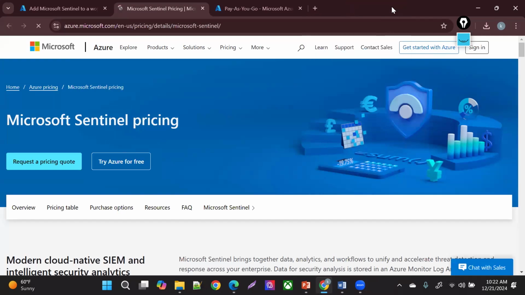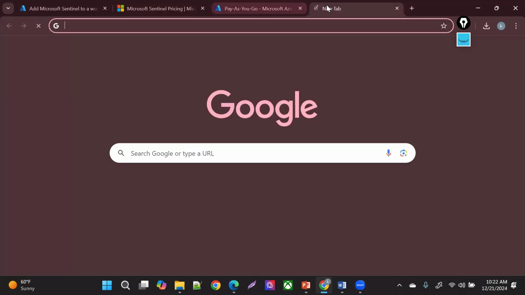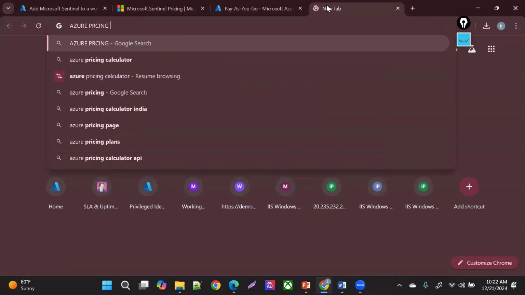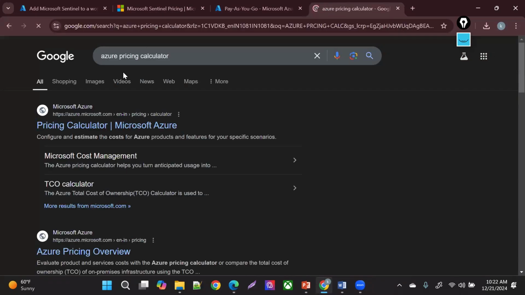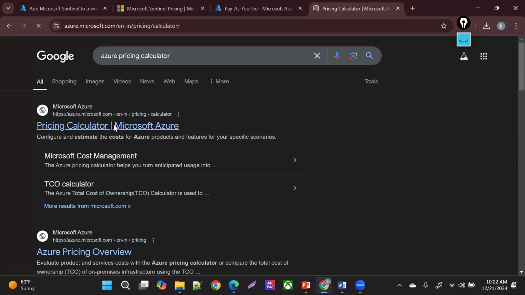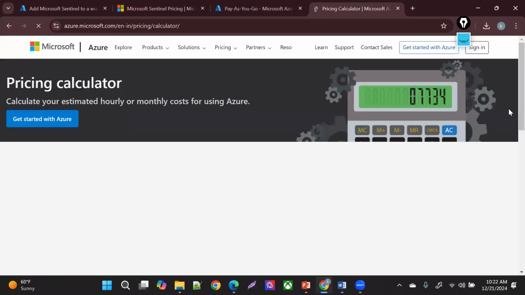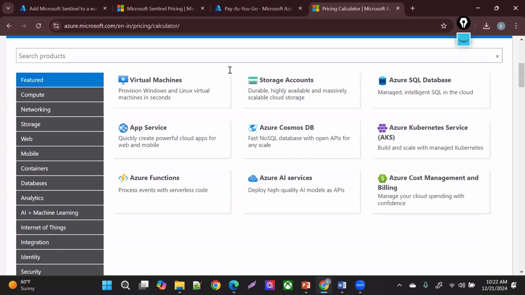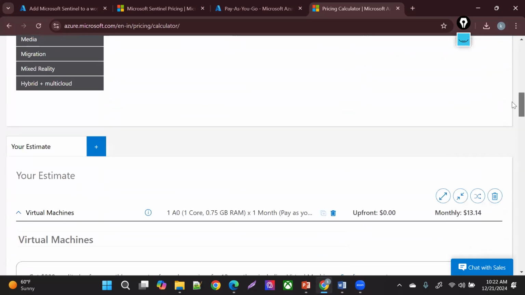If you are not sure about the price, there is a very good tool Azure provides, called the Azure pricing calculator. Anything which you want to do, you can come here, put in your requirement, and it's going to provide you an estimated cost. For example, I want that virtual machine. What will be the cost of my virtual machine?